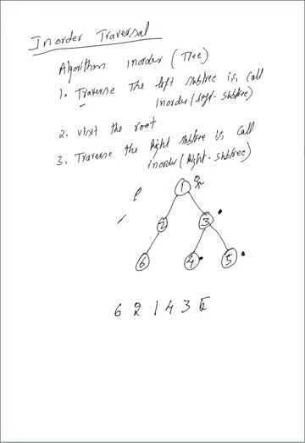Go back to 1. Now you have gone back to the main called function. From here you will come back to the main function. Now what is the traversing you have done? You have done 6, 2, 1, 4, 3, 5. This is in order traversing. Anybody not understood, you can ask me. If you want once again with another tree, I will tell you.